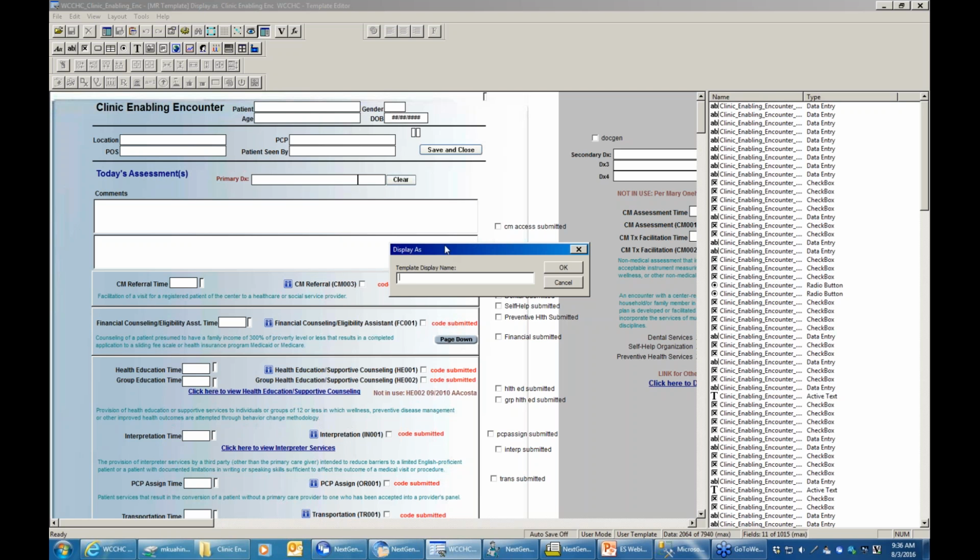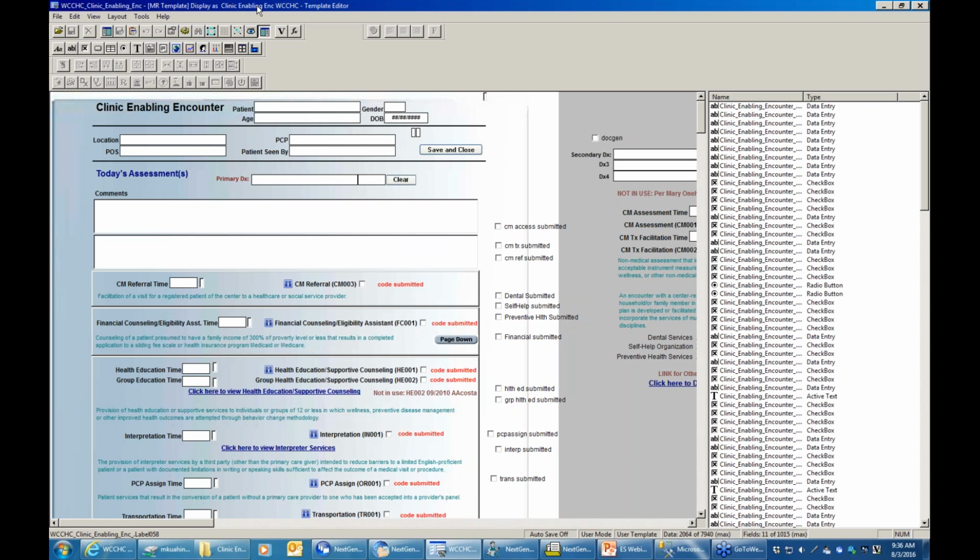So what we do here is we start off with just a little space. I tapped my space bar on my keyboard, and then we made it exactly what it is, so that when people look for a Connect enabling template, it's easy for them. And then we also end up adding our WCCHD at the end, just so that end users know they're also using the right template. Okay? And that's the display name.